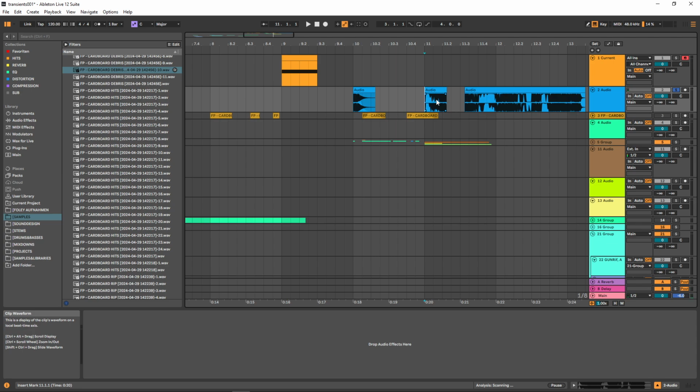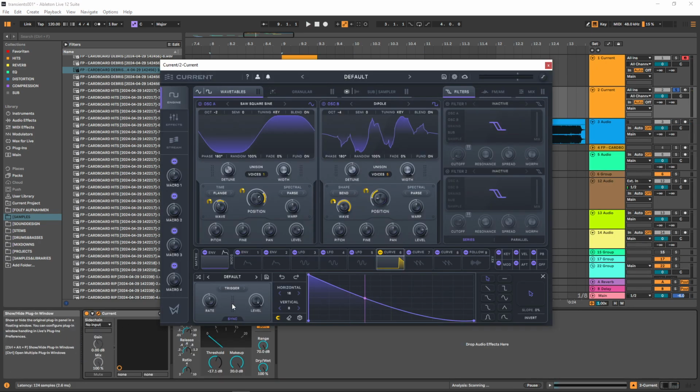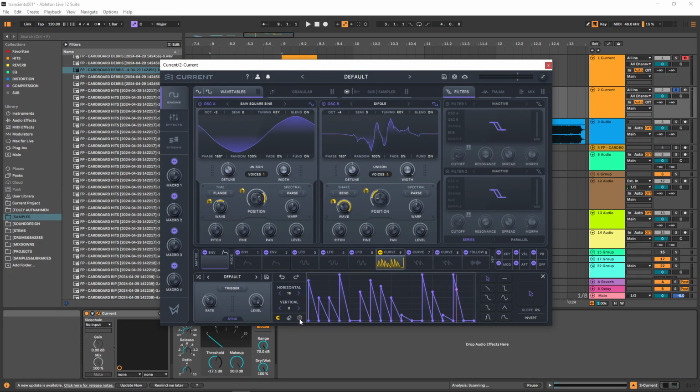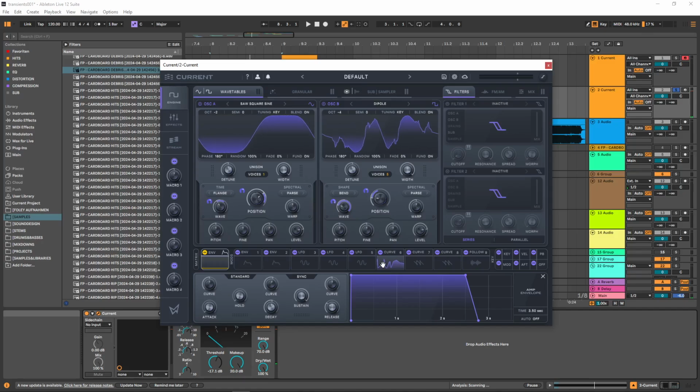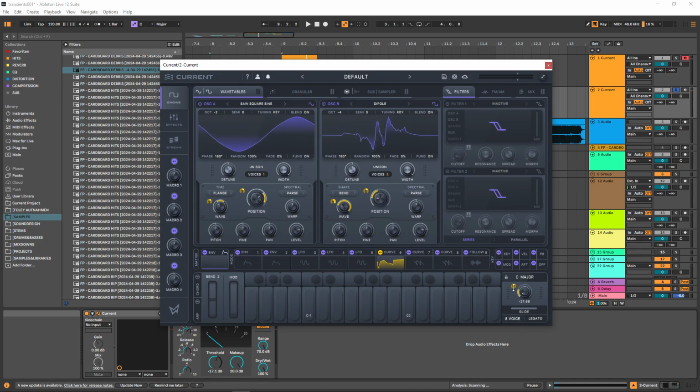And so you can record a bunch of different variations for this. For example, you could just make a longer version of this. You can set this to trigger mode. Let's maybe slow the tempo down, randomize all of this. Also, let's change the envelope here. And you could also play around with the pitch setting here. Or maybe the other way around.